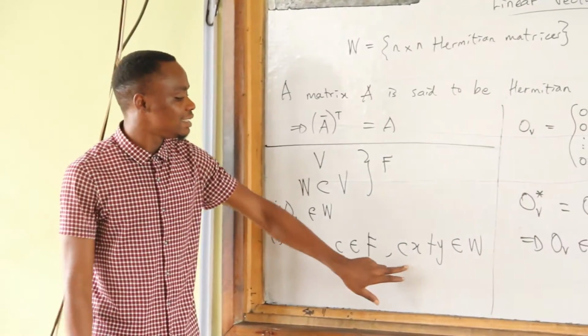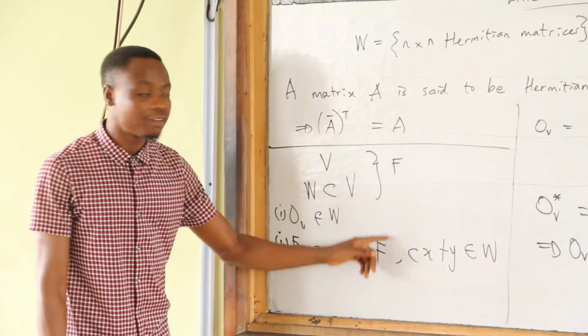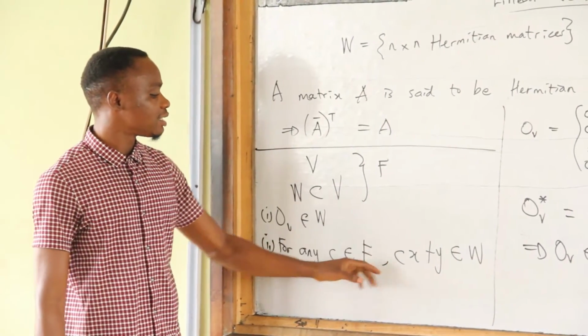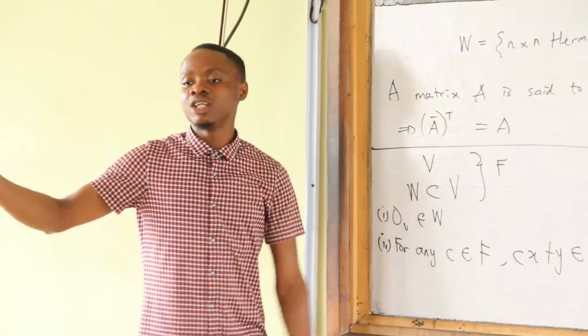So don't forget that in this case, our scalar field over which we have defined the set or the space is the set of complex numbers C. That means I can use any complex number C. When I use any complex number C to multiply that element, it should give me an element of the subset. Is it making sense to you? If it does not give it, then I've achieved my aim. I want to give a counter example. Is it clear? Did you get what I just said now?